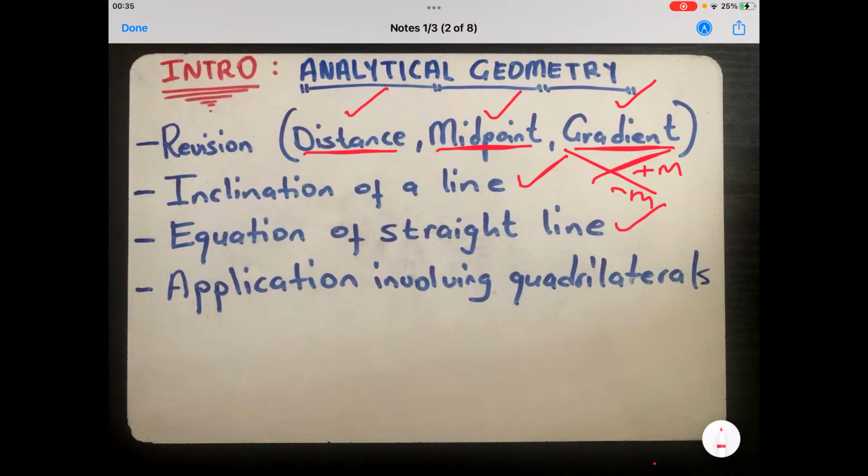So this last part, application involving quadrilateral. This is where now you are going to apply all that I've discussed on exam question papers, which is why I would like to encourage you not to miss my upcoming lessons, because I'm going to use all that I discussed in this lesson to answer exam type of question papers. So I think I did discuss all that I wanted you guys to be aware of.